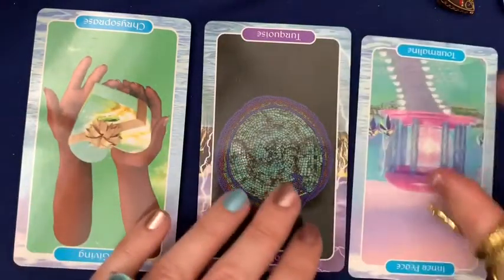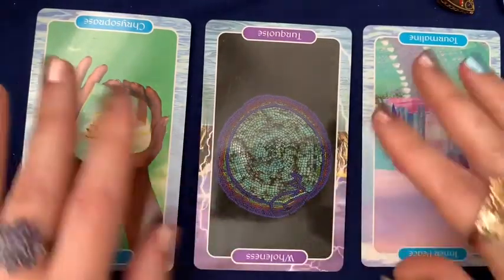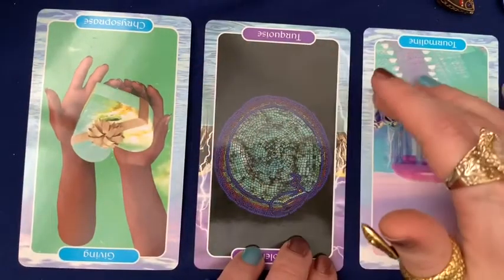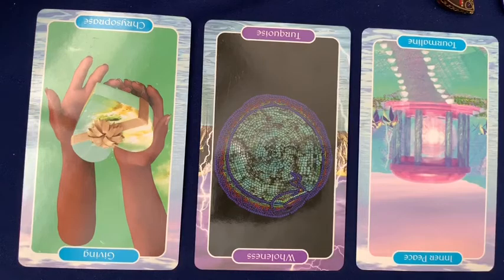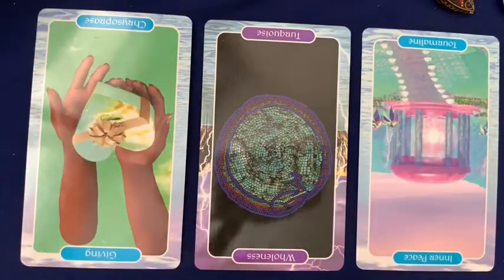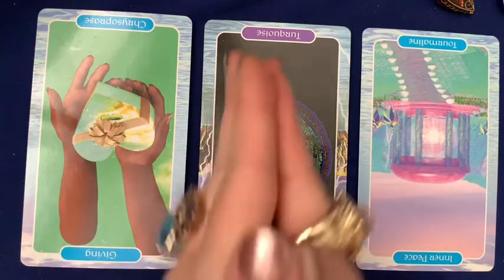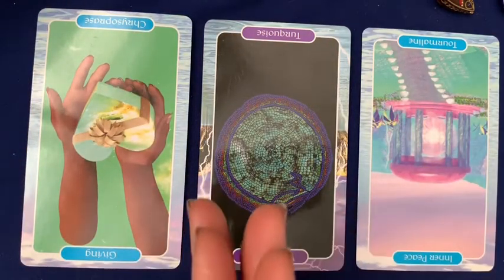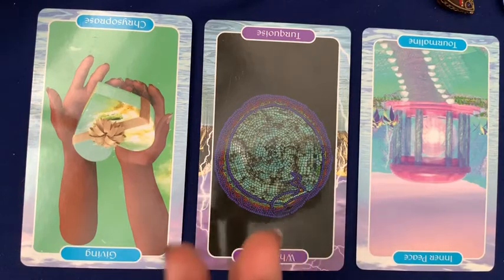The water element that we see in all three of these cards is showing there's a rigidity that's built up in your life. Of course, when we do a group reading like this, there will be multiple people watching and for each one the specific situation will be different. But it could be work and striving to meet a deadline, striving to fulfill a corporate agenda, striving to do what a boss dictates.